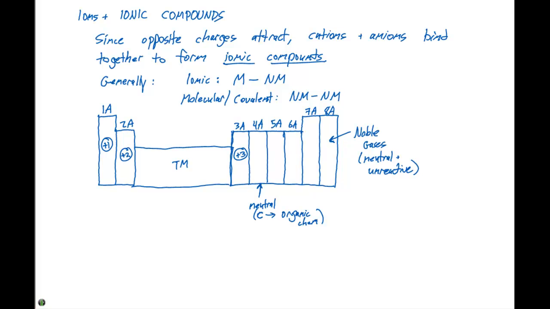For group 7A, these are going to form anions with a minus 1 charge. Group 6A forms anions with a minus 2 charge, and group 5A is going to form anions with a minus 3 charge. This is going to give us a template to use to figure out what the charges of each of these cations and anions are, and it will give us an indication of how these ionic compounds form.